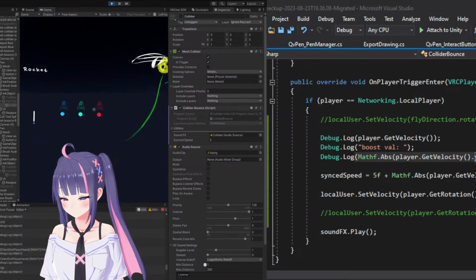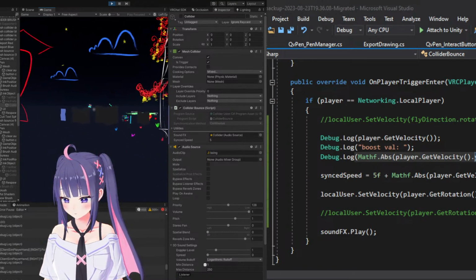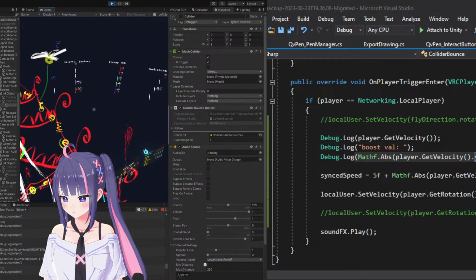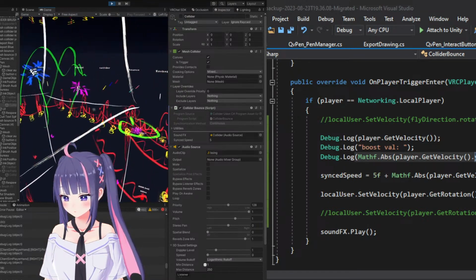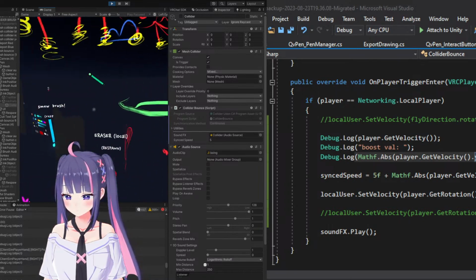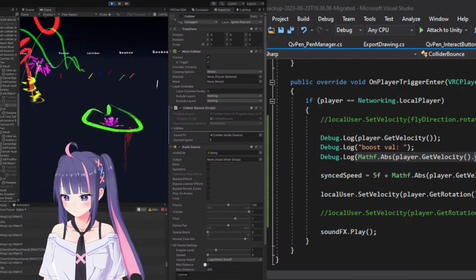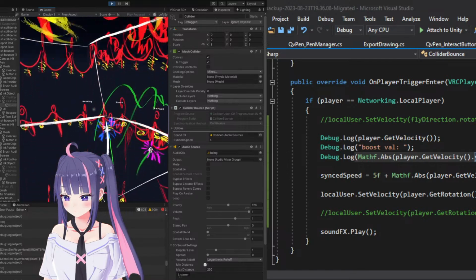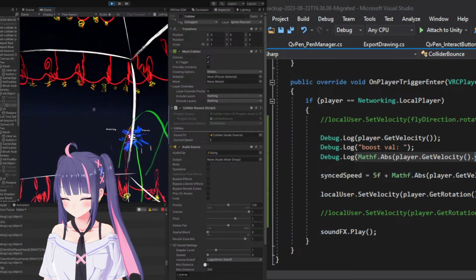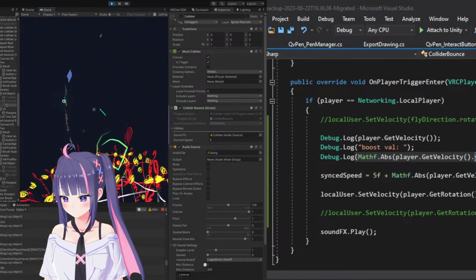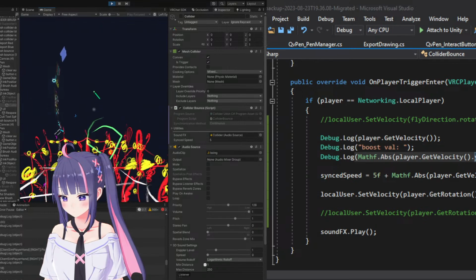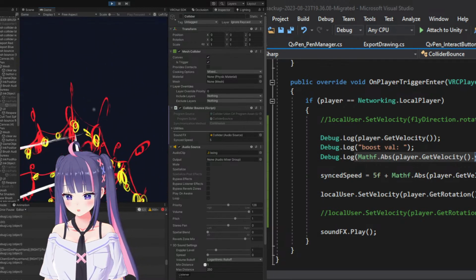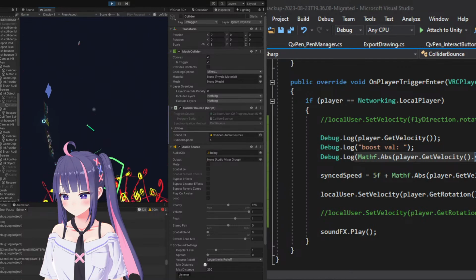But if I have this rocket booster, not only do I want it to bounce me in the up direction, I also want it to bounce me in the... okay, that's a slight improvement from where it was before.